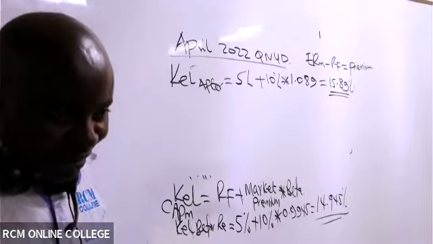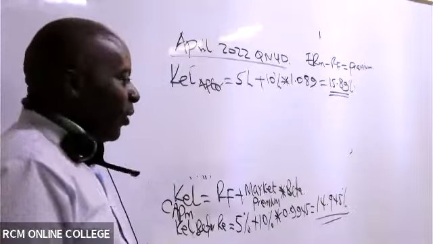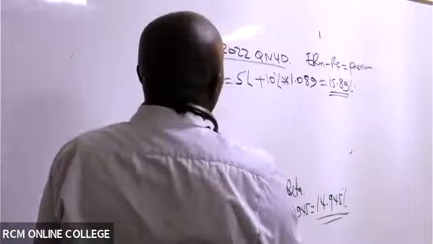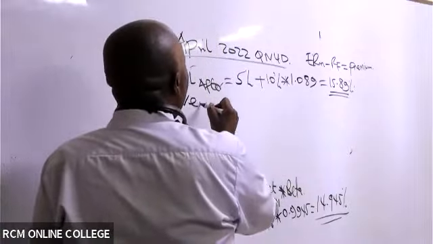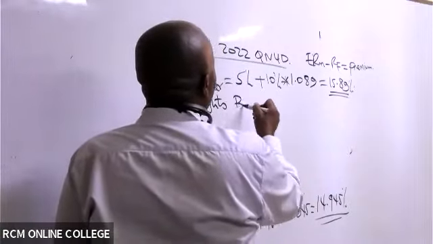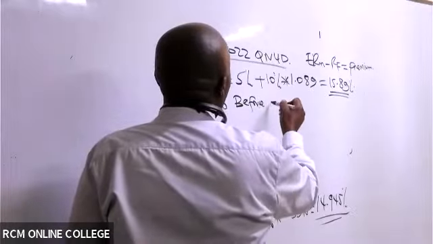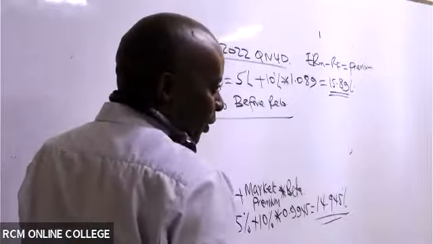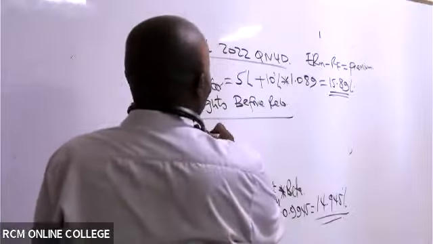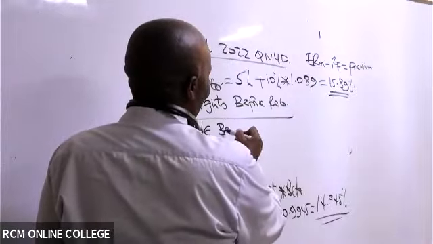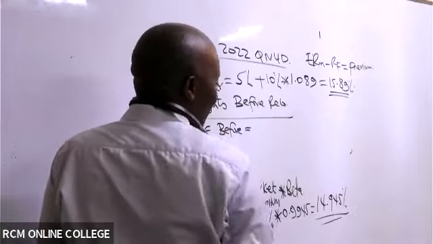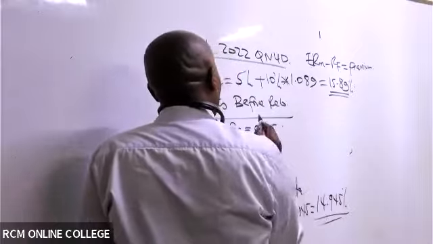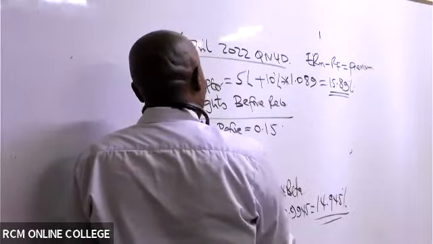Now, you great students of mine, could you kindly guide me after getting the KHs? Is that everything? Now we get the mother of them all, which is WACC, isn't it? But before that, if I were you, I would get the weights before reconstruction for me to get WACC before reconstruction. So are you able to see the DE before? What is this DE before? 0.15. Do you know the shortcut of getting weight of debt if you are given DE?